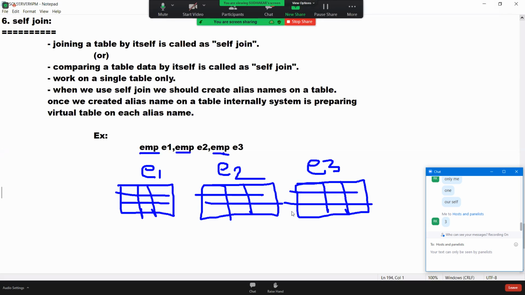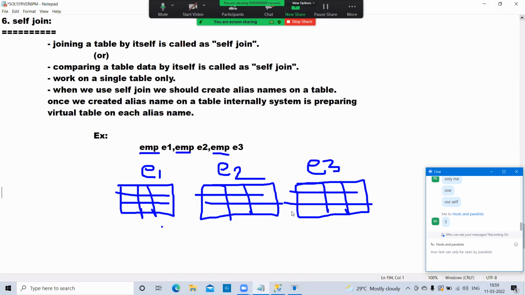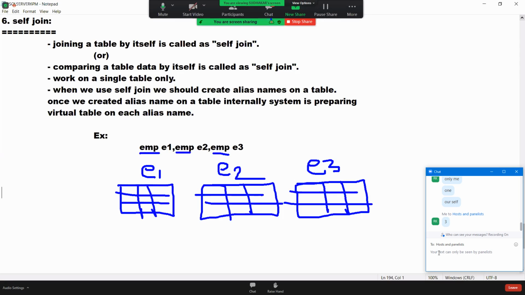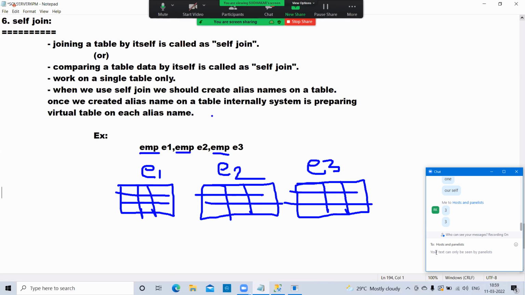So on the same table, how many Xerox copies did I create, guys? Yes, 3 Xerox copies. On the EMP table, I created 3 virtual tables: E1, E2, E3.